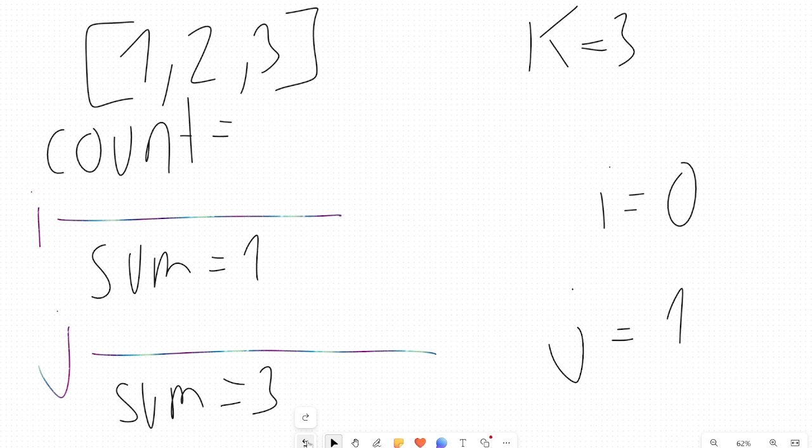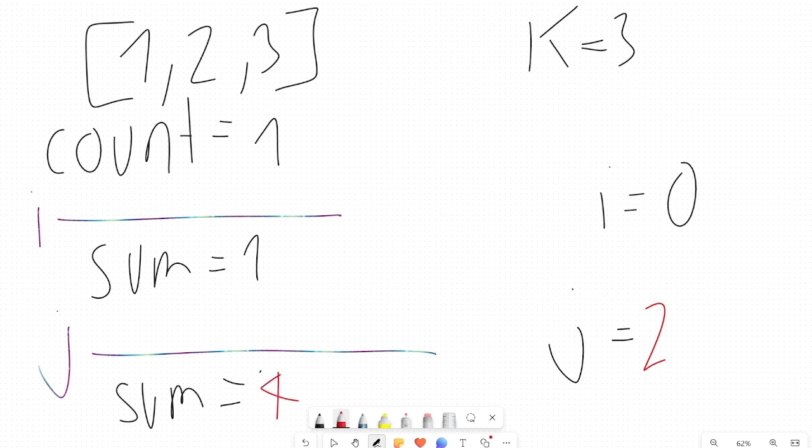Now we increment j again, because j is at 1, so now j is at 2. 1 plus 3 is 4. Is 4 equal to 3?